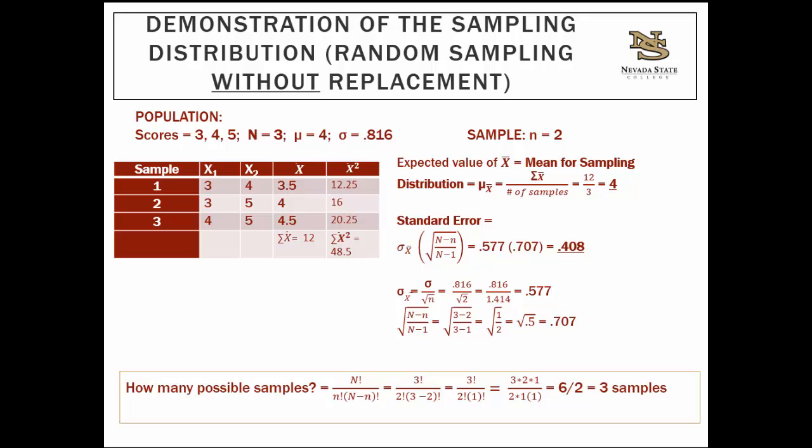So again, I will not focus on random sampling without replacement. And here's why. Even if you're not using replacement, you do not need to worry about this correction formula as long as your sample size is less than 5% of the population size. And this is quite typical. We're typically working with really large populations, and typically our sample size does not exceed 5% of our population size. So if that's the case, you don't have to worry about the correction formula.